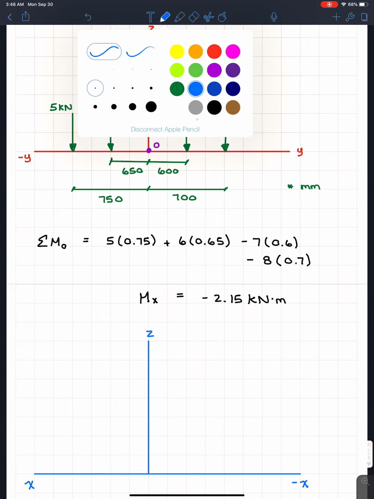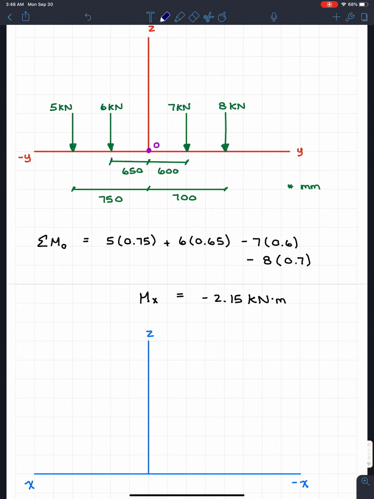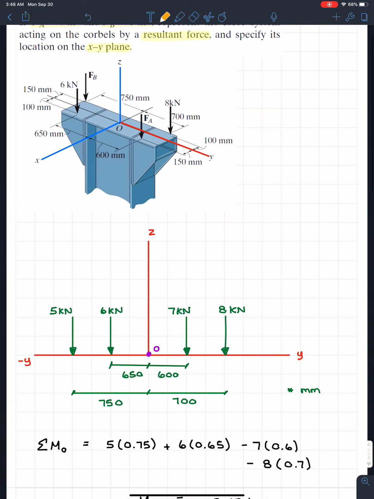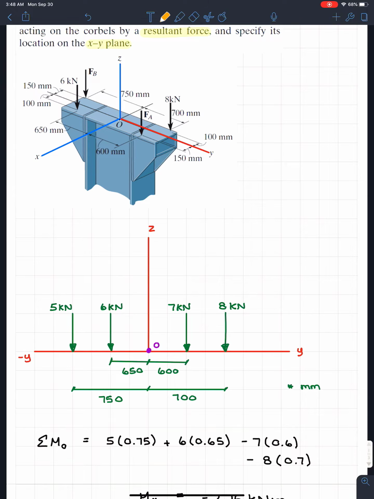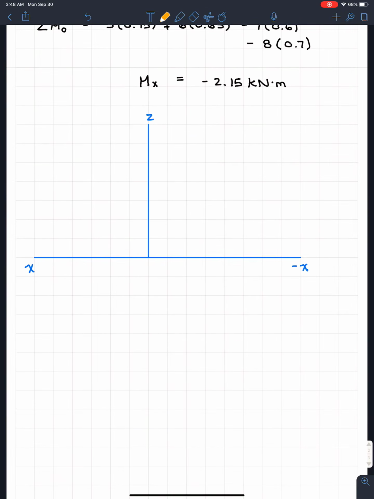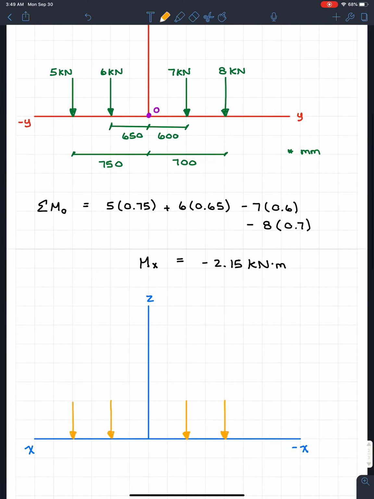So I'm going to go dark blue. Actually, dark blue and blue, I'm an idiot. That would be terrible. Let's go orange. So it's kind of the same as the z y-axis. So we kind of have two forces on both sides like this. And we all know that they're also both going downwards. So, something like this. So boring, I know, but alright, here we go. So we got our 4 forces going downwards.